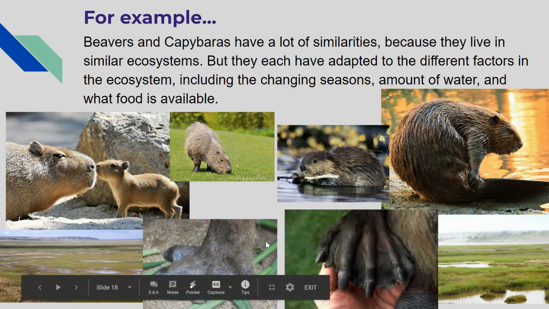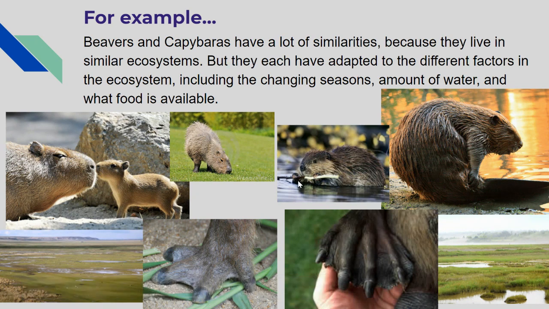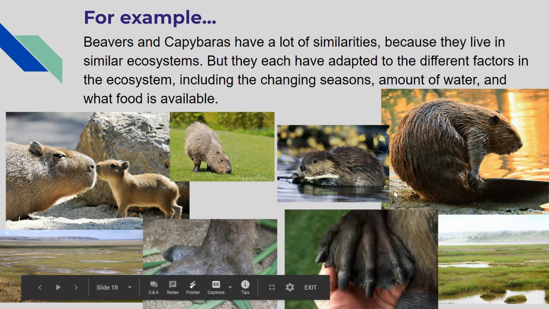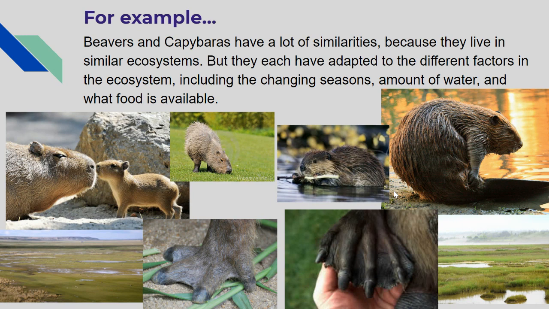You can see they have webbed feet that would help them swim, and they just have a certain body shape that allows them to live and do their best in their environment. But there are some differences between them too. Like capybaras don't have a long tail, and beavers do have a long, broad tail. Some of those differences may have come from the fact that the capybaras evolved from species that live in South America, whereas the beaver evolved from species that live in North America. So they do have similarities based on the environment that they live in, but they have differences because they might have evolved from different organisms that were originally in South America or North America.